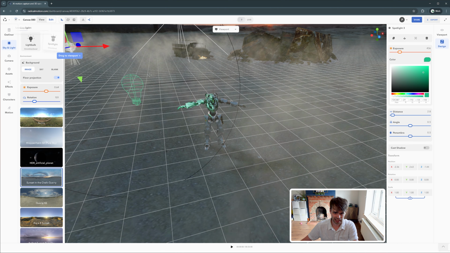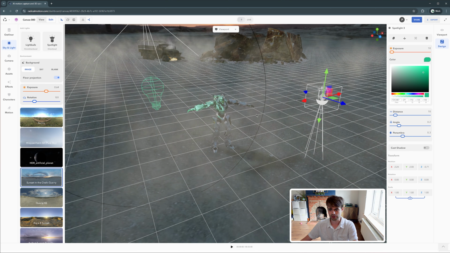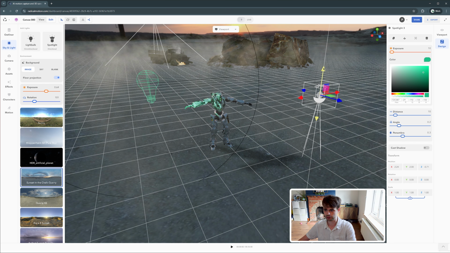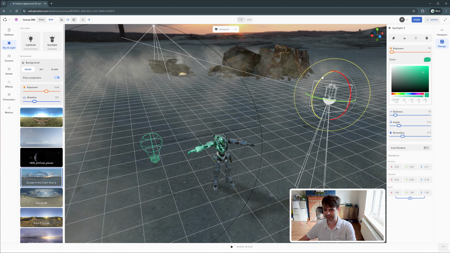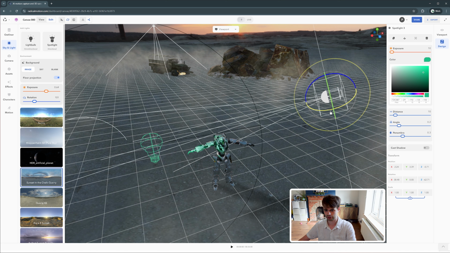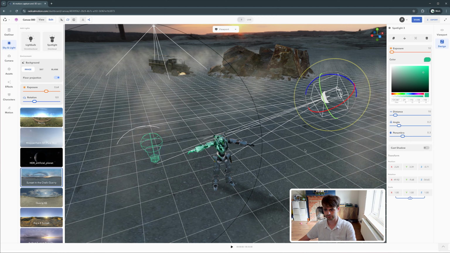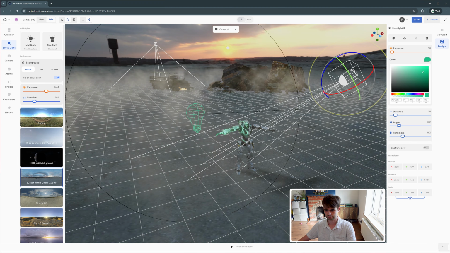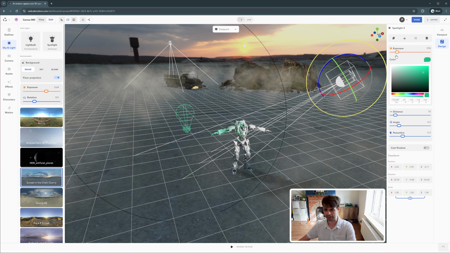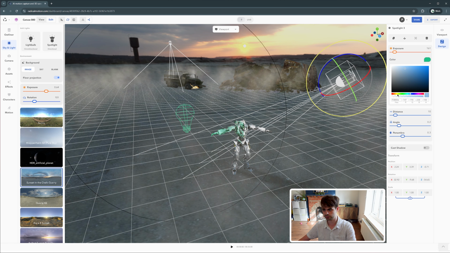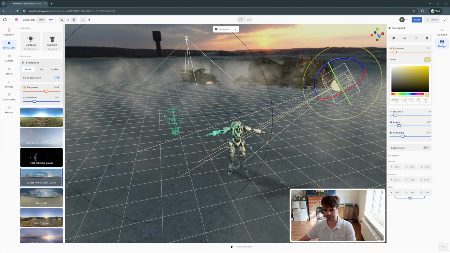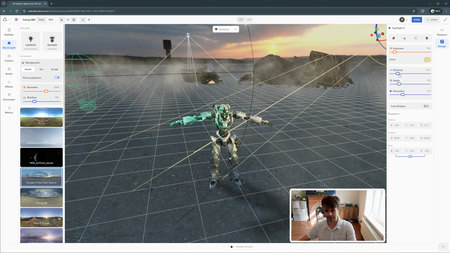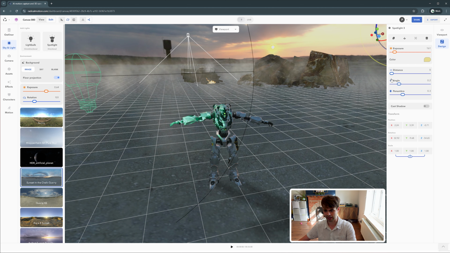The spotlight, however, has a few more controls. So it's treated as a theater light where it's got that cone of precision. So if I was to bring this up and angle it onto my character, I still have the exposure controls where I can make it super bright. I still have the color controls where I can independently change it. So if I was to make it this kind of like an orange yellow, still can see that. I can also change the distance of it as well.